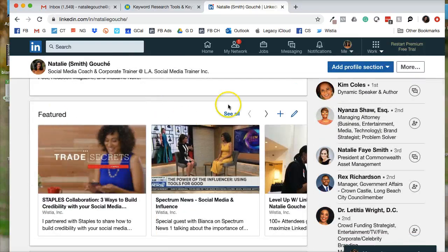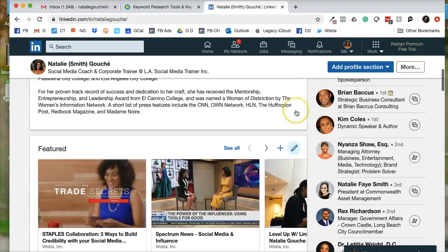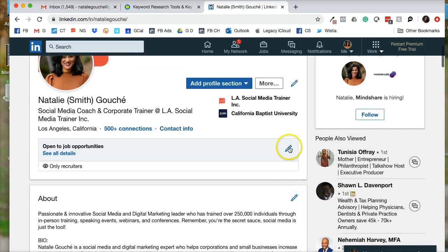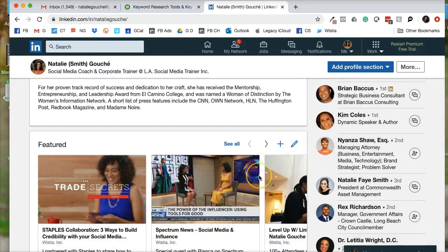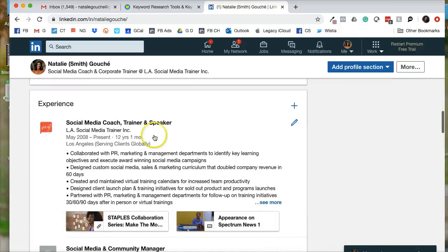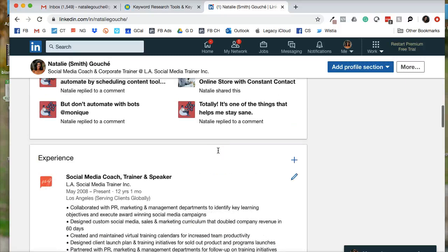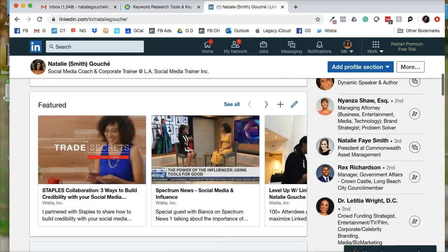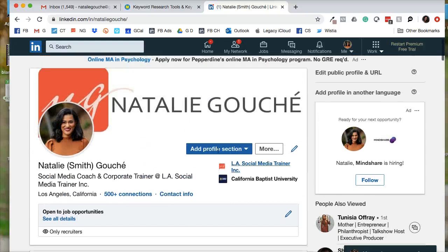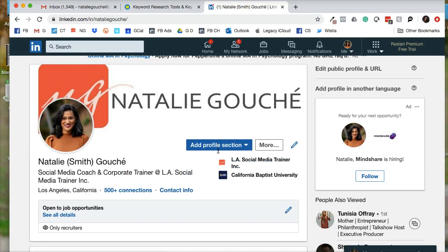Now, on to the featured section. This is so important, ladies and gentlemen. This is one of the things that helps you stand out, okay? So you will see when you go to your profile, there's all these little edit buttons. You want to utilize those, in particular in the featured section and in your experience section, to add additional documents, videos, PDFs, photos, anything that's going to help set you apart from other people. Because most folks, let's be honest, their profile is not even filled out to 100%, let alone do they have anything extra on there. Okay.